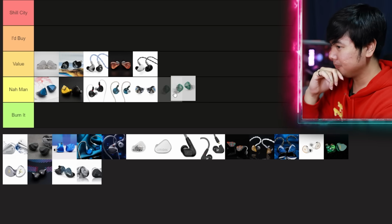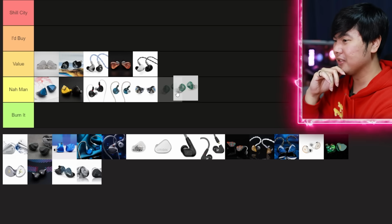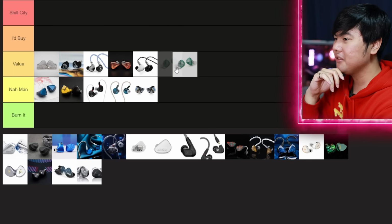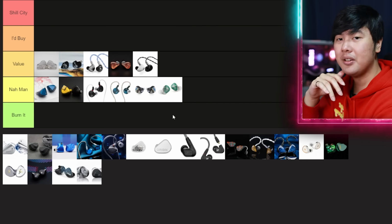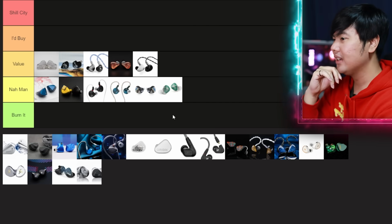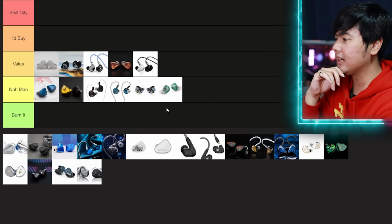The Orchestra Lite, it's good, but it is a bit expensive. It's $200 something, and I don't think it climbs up to the value for money anymore. I think it's in the nah-man, even though it is a very nice sounding smooth IEM. It's just, for me, a bit expensive for the technical performance that you get out of this IEM.